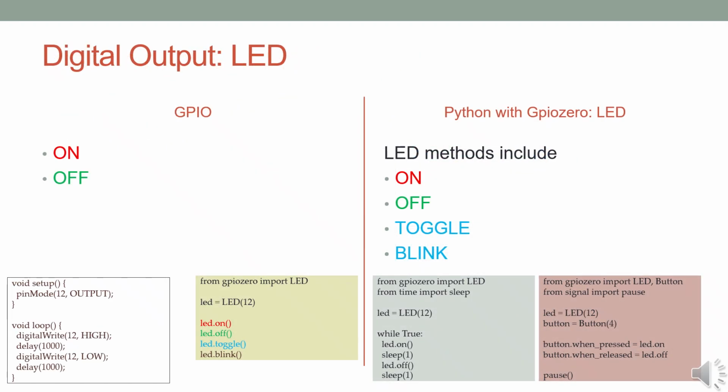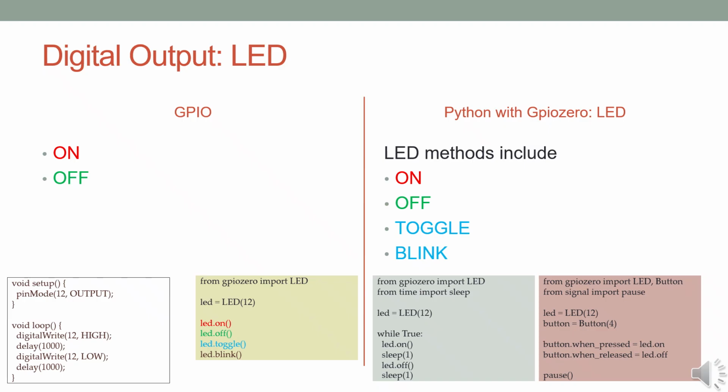When comparing Arduino's C++ style programming with Python's gpiozero library, the difference in coding style, abstraction and ease of implementation becomes very clear. In the first example of controlling an LED's on and off state, the Arduino approach requires setting up the pin mode in the setup function, then explicitly turning the pin high or low inside the loop function with delays in between. This structure is rigid and verbose, but gives full control over the hardware at a low level.